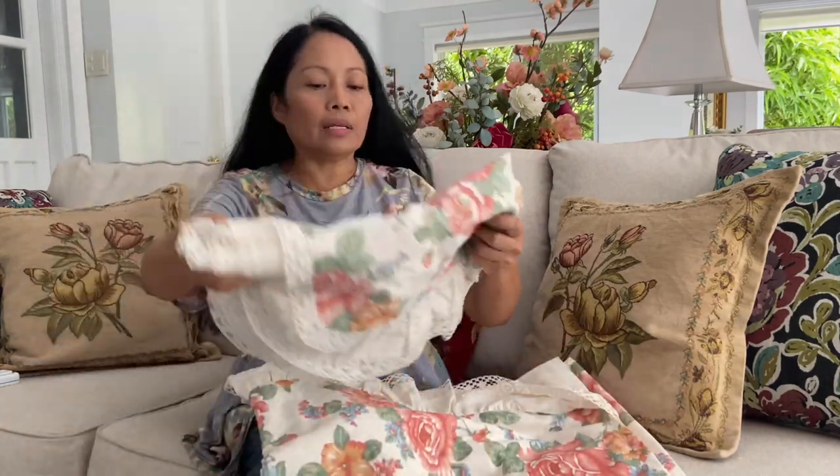I'm going to do a video on beddings and how to make the bed or decorate the bed with duvet covers and pillows, different sizes of pillows and different themes like Victorian or classic or elegant. And more curtains. Wow, I like this. I like the color. Oh, wow. This is a bedding set with a pair of pillowcases, floral with lace, and a matching duvet, and a pair of pillowcases with crochet accent.